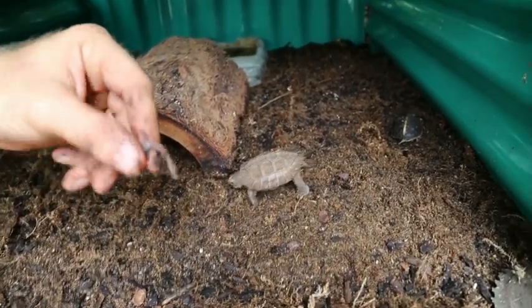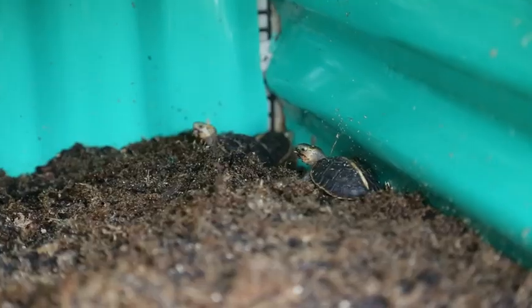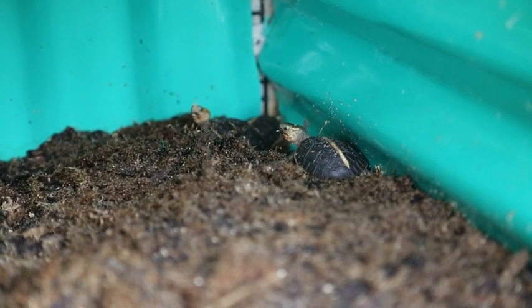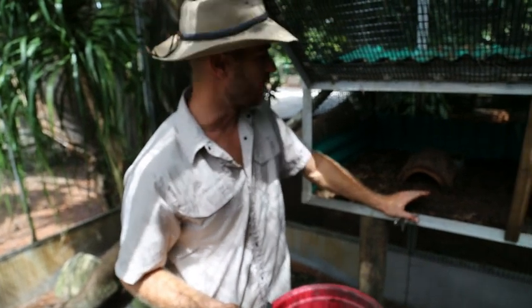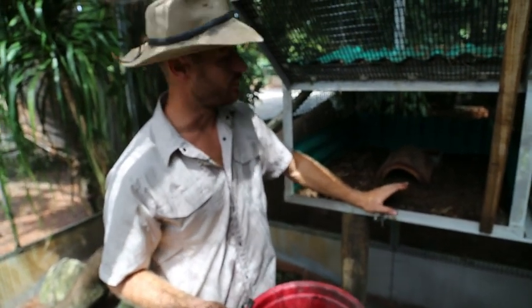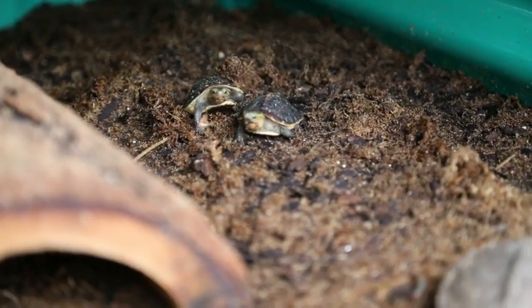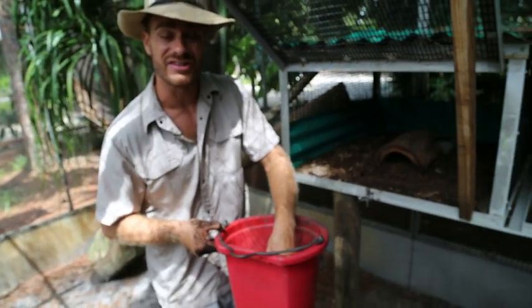Watch this — I'm going to fling it back here and watch what these guys do. They just get so excited for worms. He's going for it. Very alert little turtles. And they do so well in captivity. Now, these guys are completely endangered in their native habitat. We don't import these animals into the United States anymore — it's been shut down. So any Chinese box turtles you get are going to be captive-raised babies, which means the price is going to be a little more expensive. You're looking at about $200 for a baby.